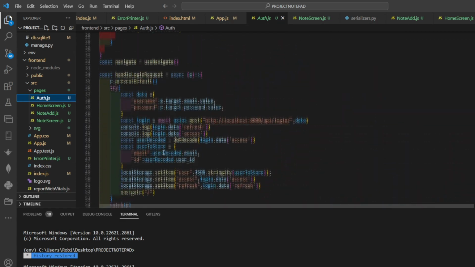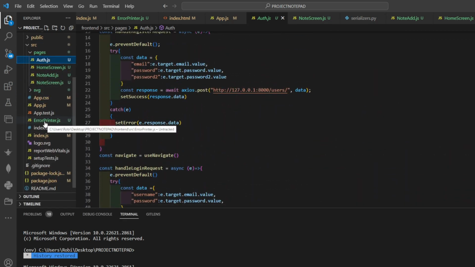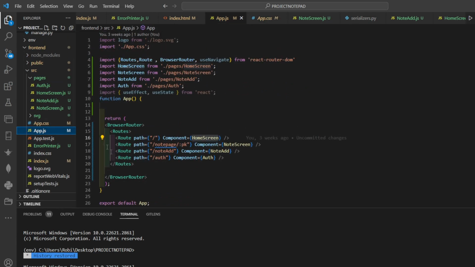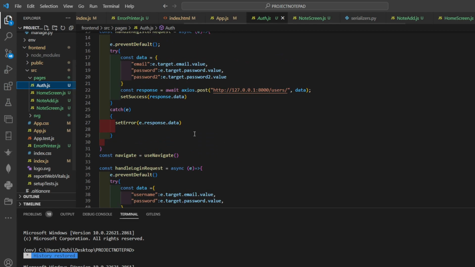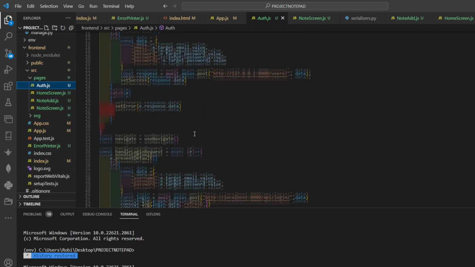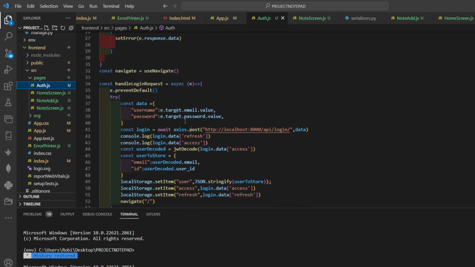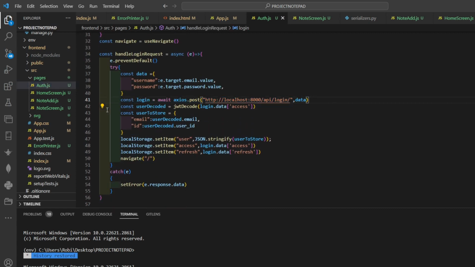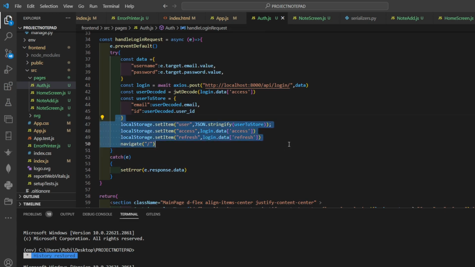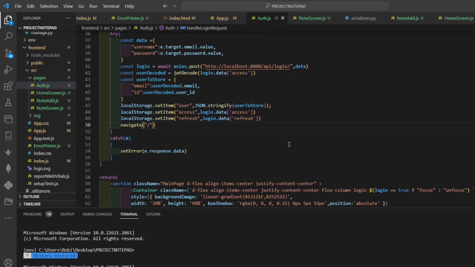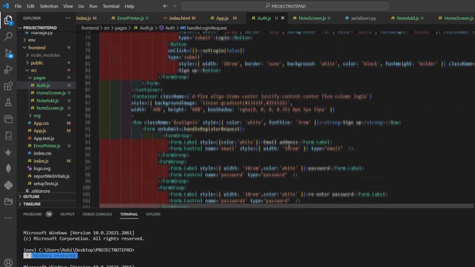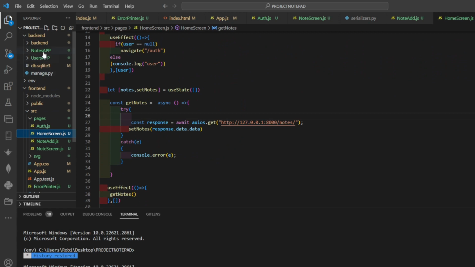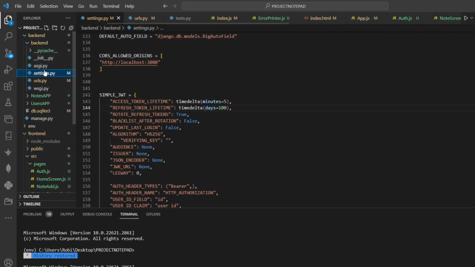Where have we done it? So when we log in, we save into the local storage the user, the access, and the refresh token. That's good. And in the backend, I just want to see how the configuration is.